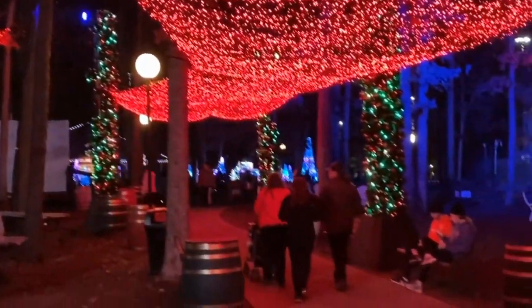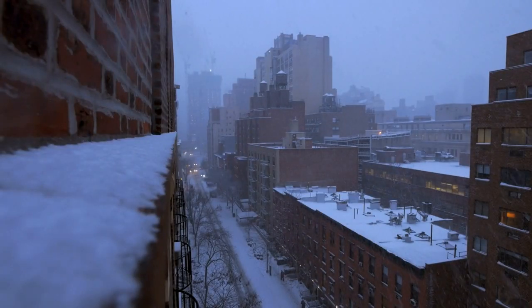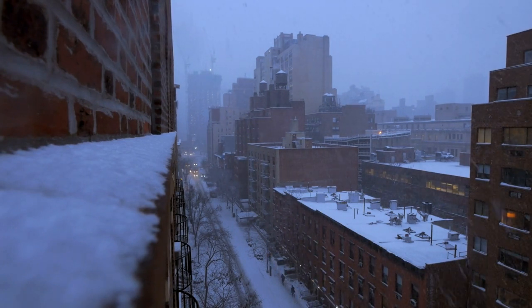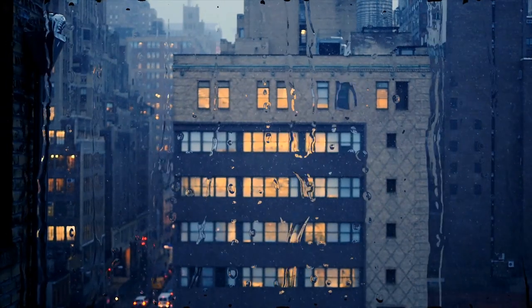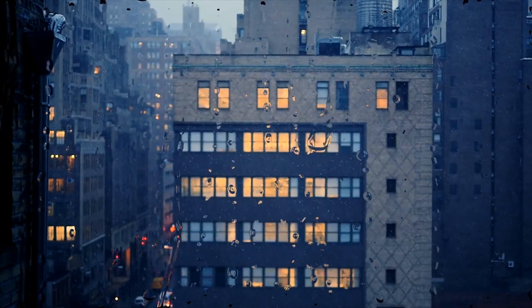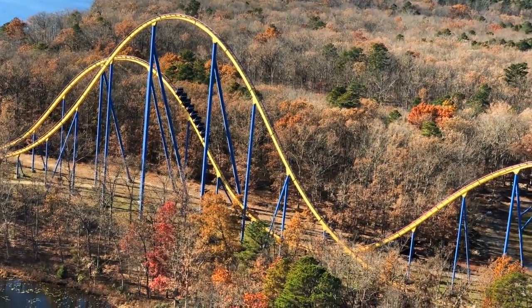I have to mention the weather forecast though because you need some context for this day. The high was supposed to be 35 degrees Fahrenheit or about 2 degrees Celsius, and there was a chance of a wintry mix pretty much the whole day, which means there could be snow, there could be freezing rain, there could be rain, likely it would be a mix. Who knows, but regardless, riding coasters all day in that weather was going to be nuts, and I was thinking no one was going to be at the park.